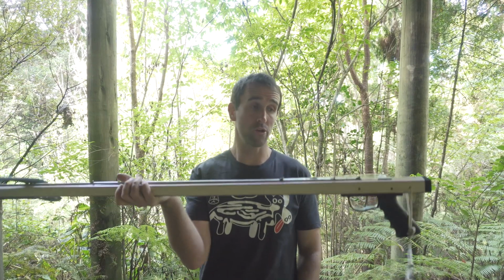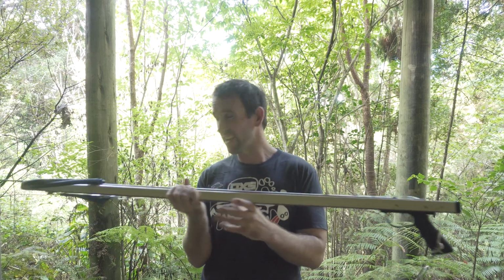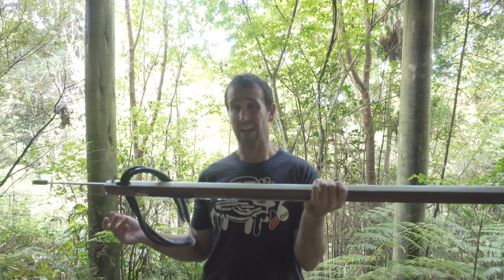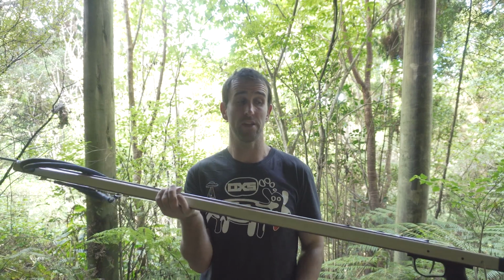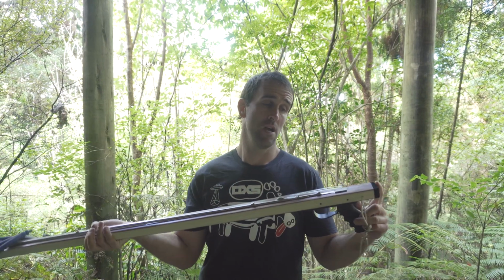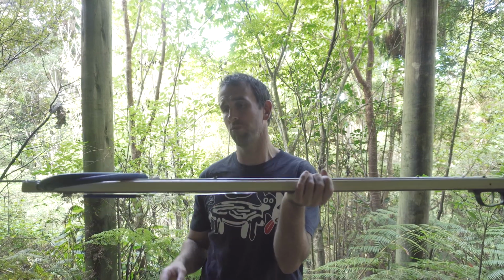Now, I like a good looking gun. I think everyone out there probably does. There's really not too much that can go wrong with a spear gun as far as I'm concerned. A lot of people are making a very simple thing very complicated. A few of the smaller manufacturers around the world, I feel, like the less is more approach.